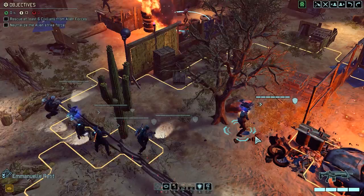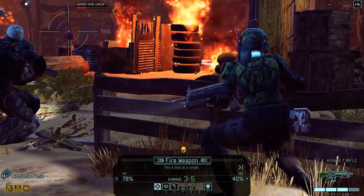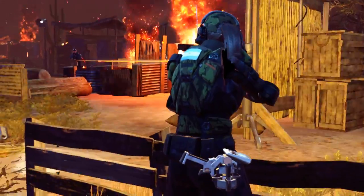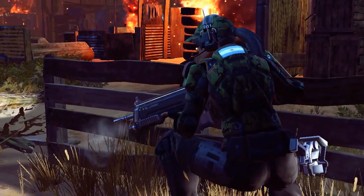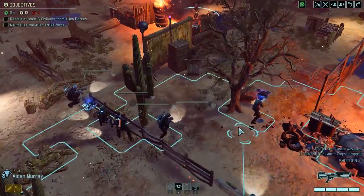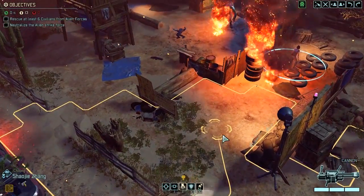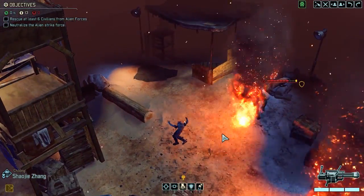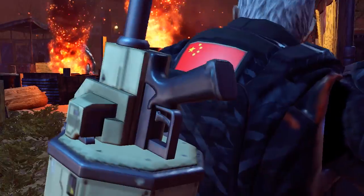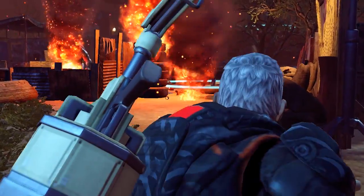Hijack, you can't see anything, so let's just have you overwatch. Ripcord, you could guarantee that Stun Lancer dies - so do that. Zhang, you could suppress the muton, but you have shredder - so actually do that. That'll shred his armor. Good job - he should now be relatively easy to kill as long as we get shots on him. Wild Child, you're going to overwatch because you can't see him, and hopefully he'll come for us. We'll get that overwatch and any other overwatches we have.